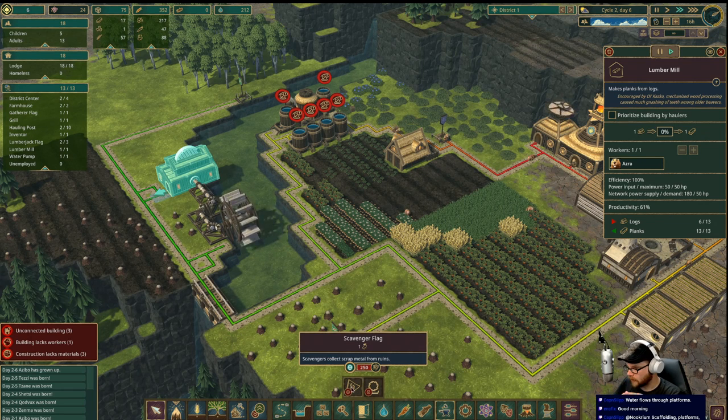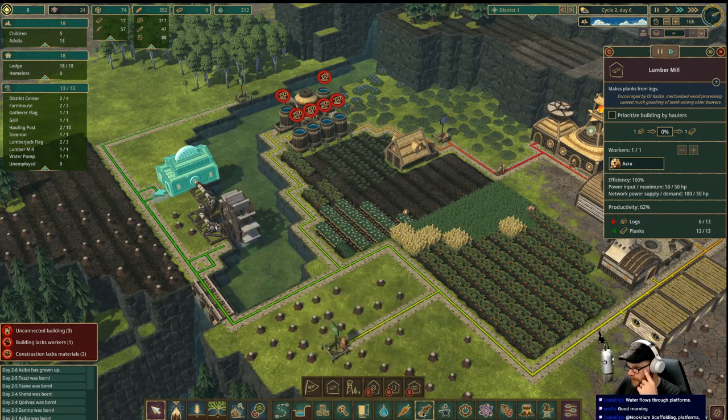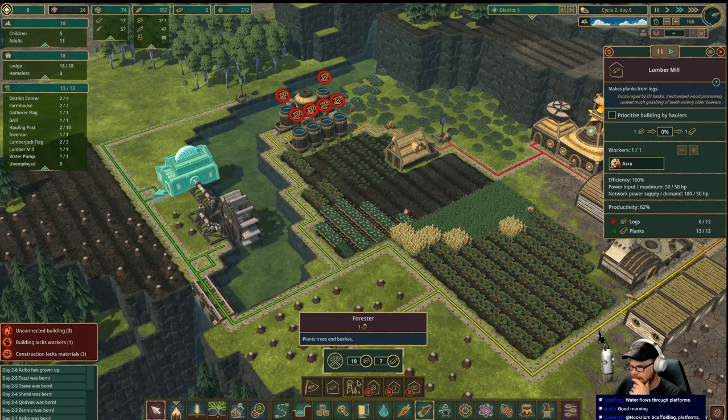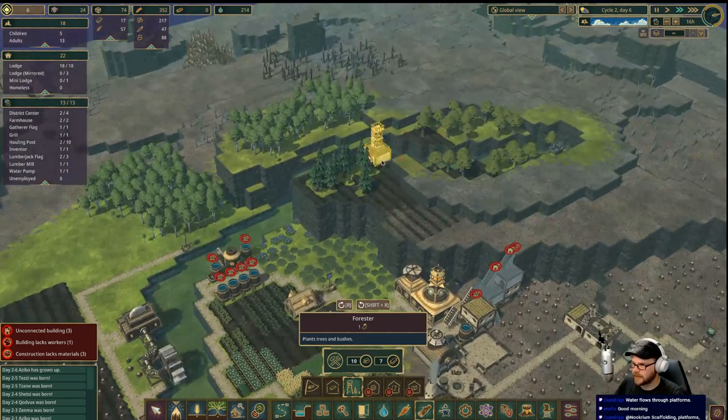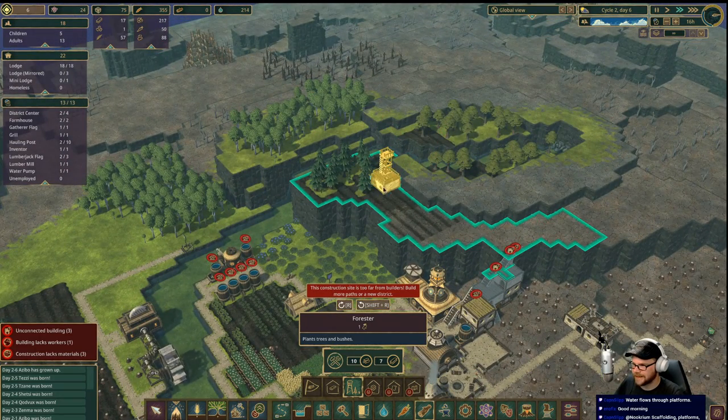Scavengers collect metal from ruins. It's 250 science, but we can start getting that for those things over there. We do have a forester. Let's go ahead and get one of those. Do we want to put them in here? I think I just want to set them up here, though. That's the plan.